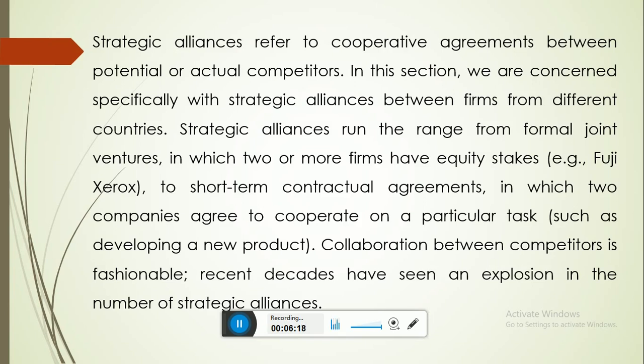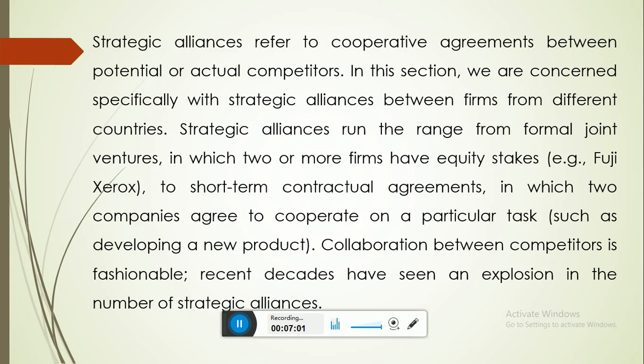So as we have all discussed in recent years, based on the international business that companies are dealing with, international alliances or strategic alliances have been a major topic for researchers and writers. There are numerous strategic alliances between companies from different parts of the globe. They were competitors, providing the same type of product. Now they are working together for certain products or certain objectives.